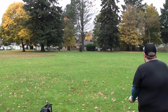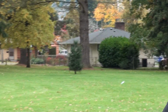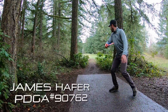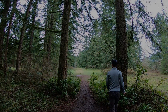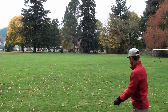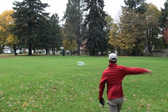But yeah, Sinus, not terribly remarkable in terms of the way it flies compared to anything else. It's pretty overstable, but it's not a total meat hook. You can throw it pretty flat, and it'll fly straighter overall than some of the others. Doesn't have as much bite to it. It's not quite as mean as a fresh harp, like a soft harp. Prodigy A2, definitely more overstable. I would say probably the Pig is a little bit more overstable overall than the Sinus.